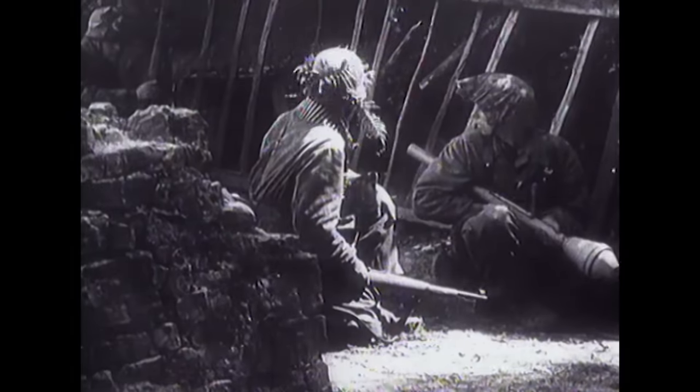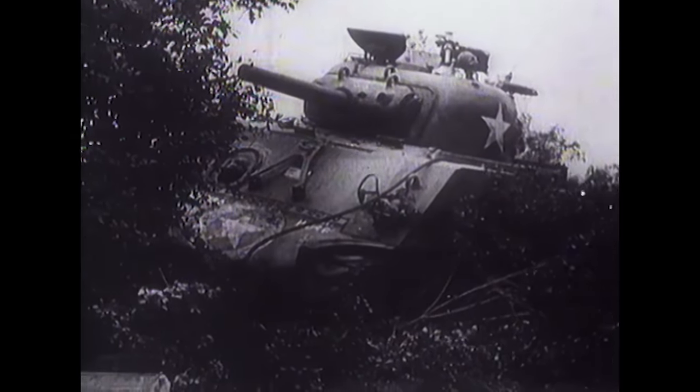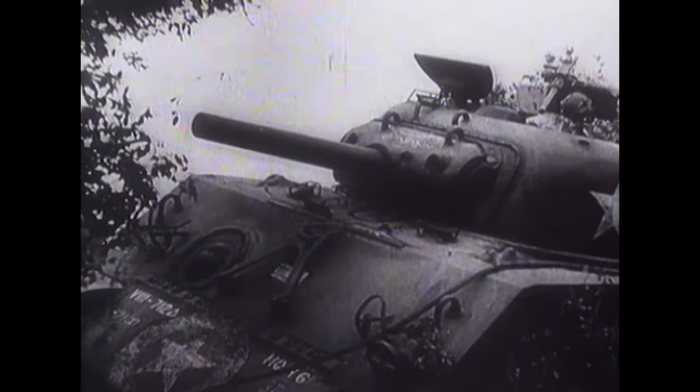These German soldiers are stalking Allied tanks through a French village. They are ready to engage with their Panzerfausts. They first allow the leading Allied tanks to rumble past before carefully choosing their victim. The tank is destroyed. A huge investment in engineering, time and resources has been claimed by a single soldier with a simple weapon.